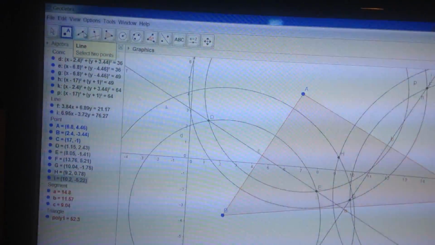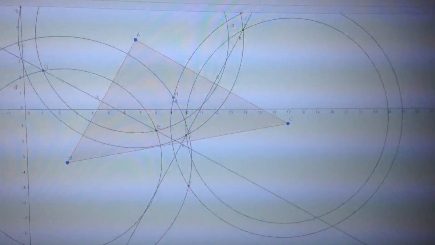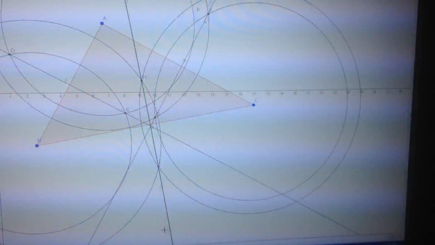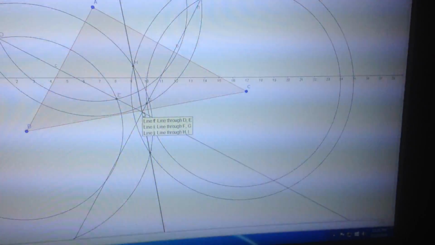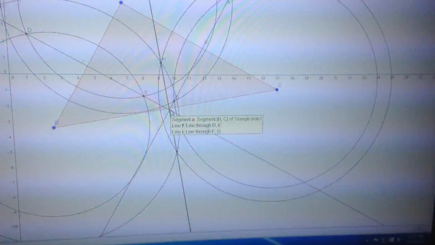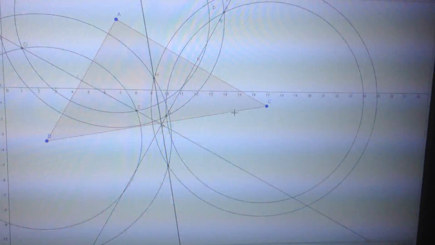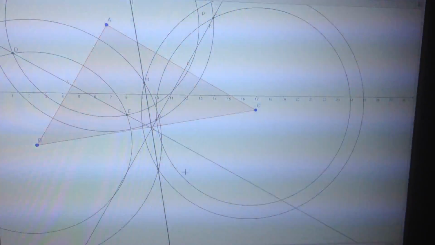Now I'm going to draw the line that connects those 2 points. Again, I'm going to go up here to line, and I'm going to connect H there. So now I have my third line, and all 3 intersect right here at this point. So now I know that that's going to be the center of my circle. Now if I had a compass, I would put the point of my compass here, and then the pencil on any one of these 3 points and draw my circle that way, which is basically what I'm going to do.